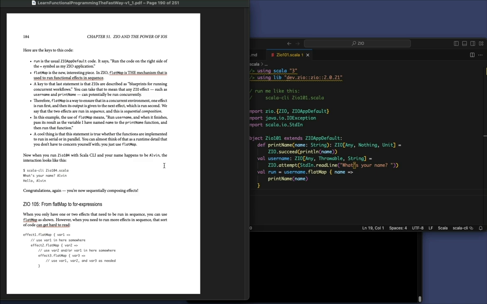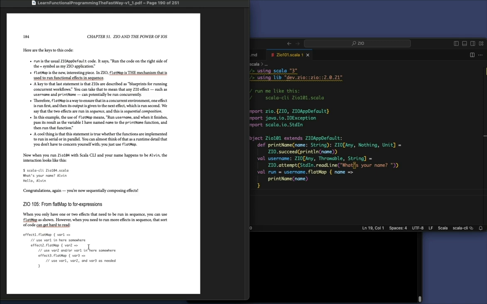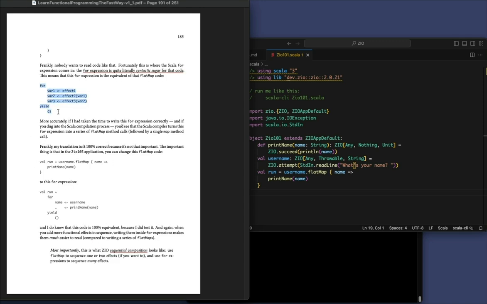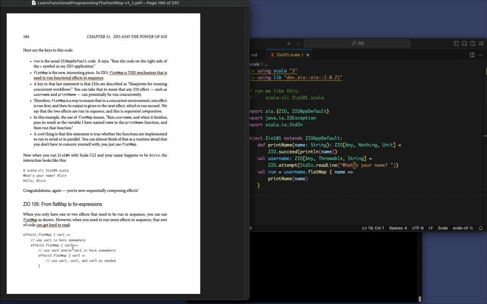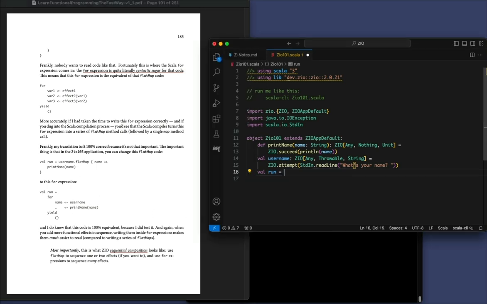And that's where we get into Scala's syntactic sugar. I show in the book, and I've discussed this before in this video series, that this code right here can be written like this instead. And in fact, this code right here compiles into this code. So the Scala compiler might enjoy looking at code like this, but humans find code like this much easier to read. So skipping over the discussion down here, a better way to do this for humans is to say for. So now what I want to do is get that name in the first line. So I want to say name comes from that username value.